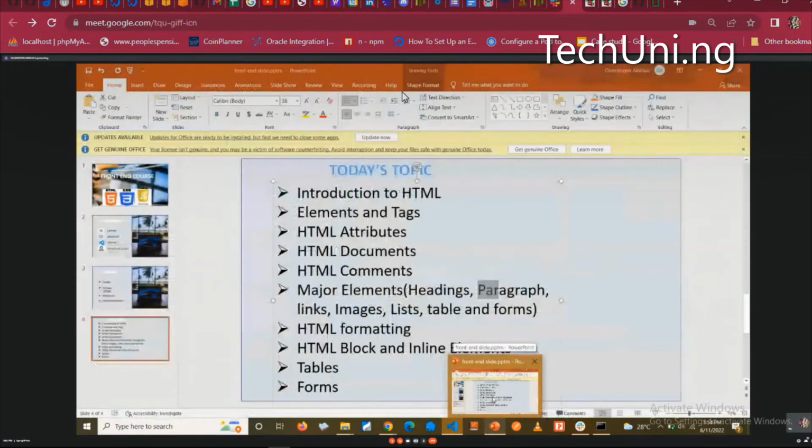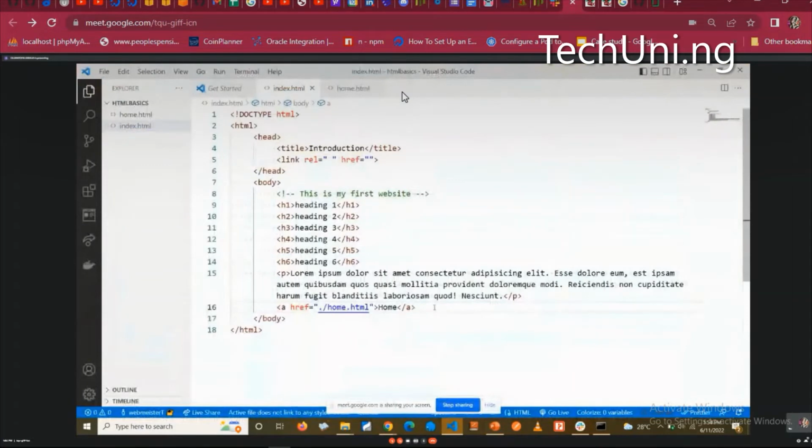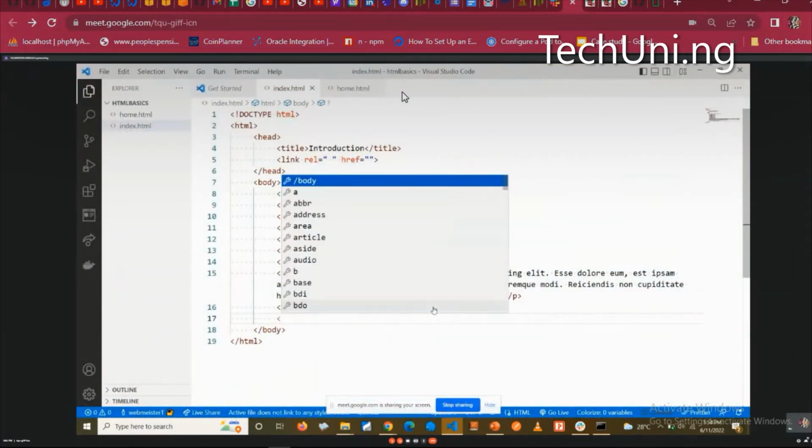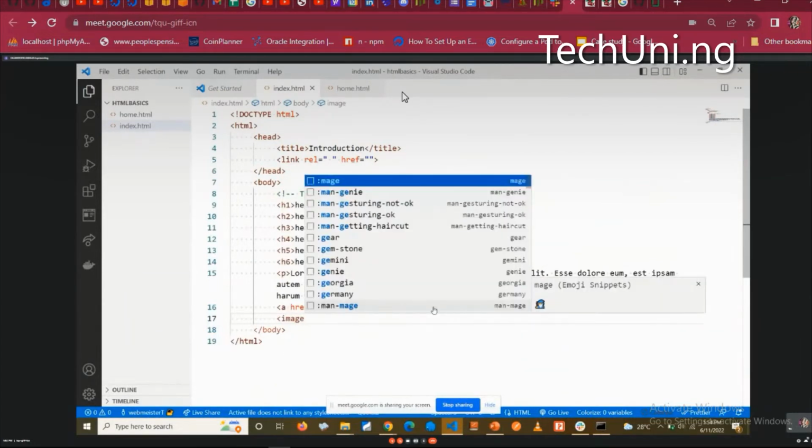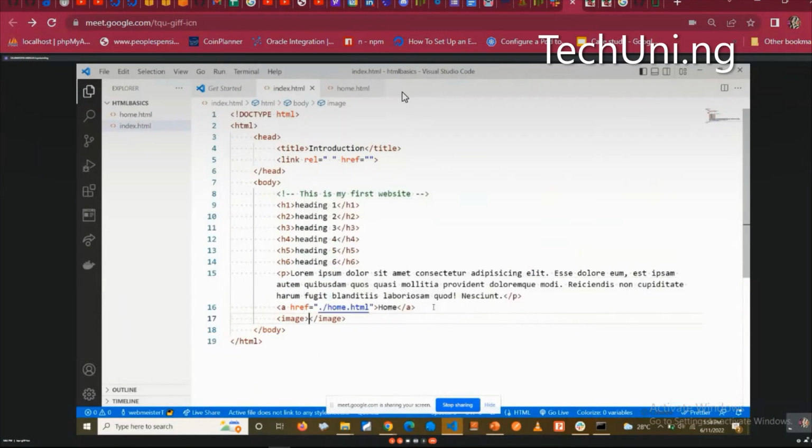So we have the image tag too. This image tag is self-closing.